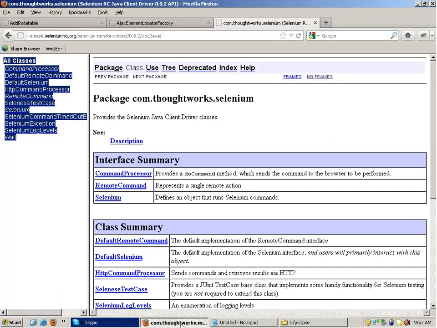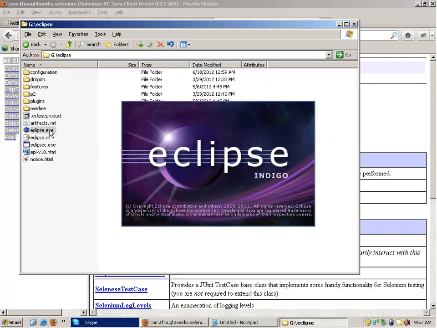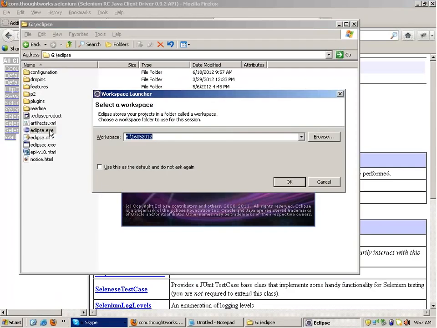Alright, now I'll start Eclipse. This is eclipse.exe. Eclipse is an editor for the Java language. It's used by developers as well, and it can be used by you as well. It is very lightweight. When you want to start Eclipse, you simply click on eclipse.exe and it will start. Eclipse is not installable. You don't install Eclipse; the only thing is to download it and start using it. Make sure that Java is installed on your machine.